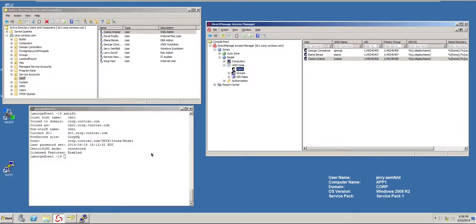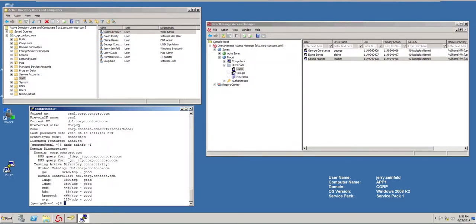Although I can still maybe determine if there's a connectivity issue. It still says that it's connected, but I can still use the adinfo -t to see if there's connectivity. And as you can see, the connectivity seems to be working correctly. So there's no connectivity issues with the domain controller. So we rule out connectivity.